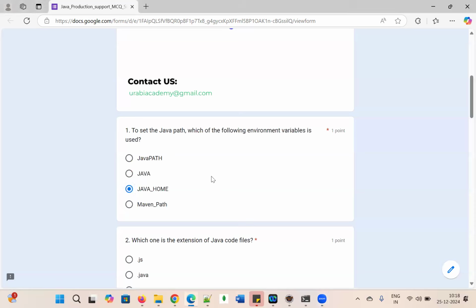If you are going to set the environment variable in a Windows system, you need to follow the setup commands, and you need to set the Java path. In case of Linux, there is a procedure to do that. You can go by that. Especially, we are going to use the environment variable as a Java path here.